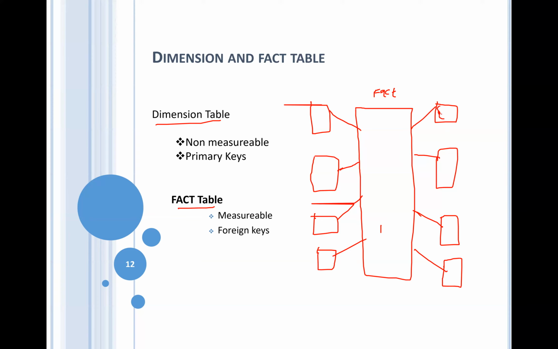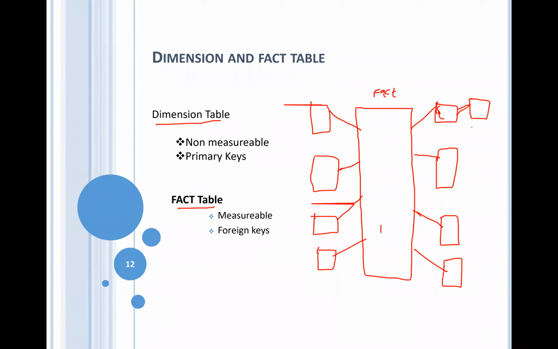So instead of having a denormalized table, having the duplicate data, what we will do, we will go for the normalization process. That means from one dimension table, we are doing the normalization process and we are creating another dimension table here, to avoid the data redundancy. So this is the outer dimension, this is the inner dimension. This dimension table will have the primary key, and this dimension table will have the foreign key. So this particular key will be a foreign key in this particular table, right? It's in the dimension table. So this model, we will call it a snowflake schema.